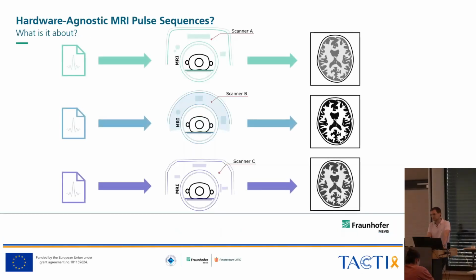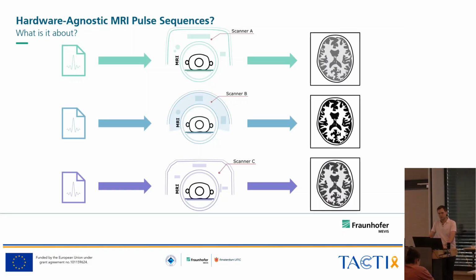So the reasoning behind it was really to get rid of this heterogeneity of MR sequence development. In the past, if you wanted to develop any kind of MR sequence, you would do it in the GE or Philips or Siemens proprietary environments.